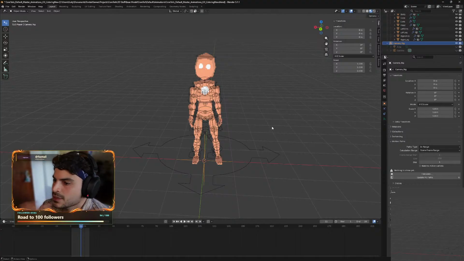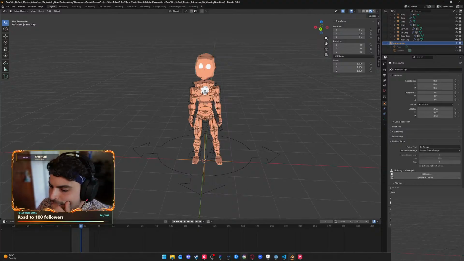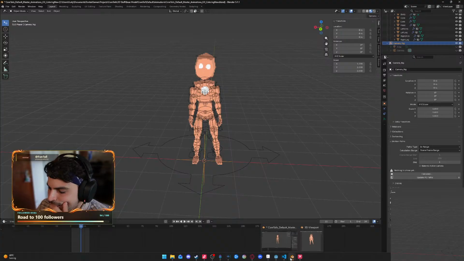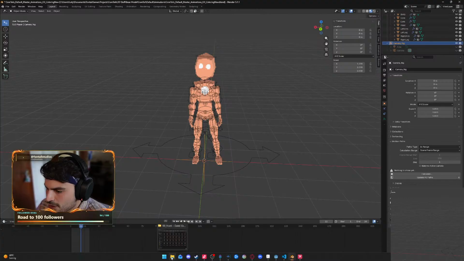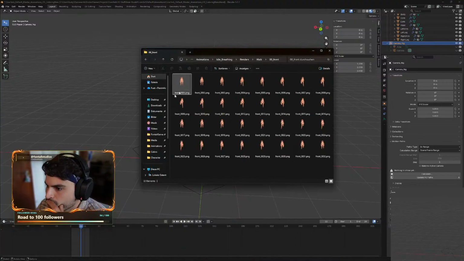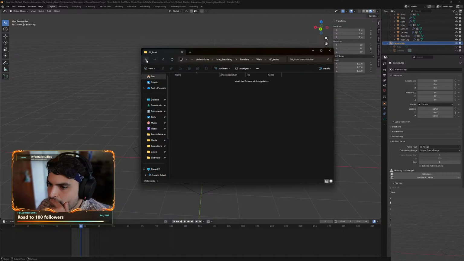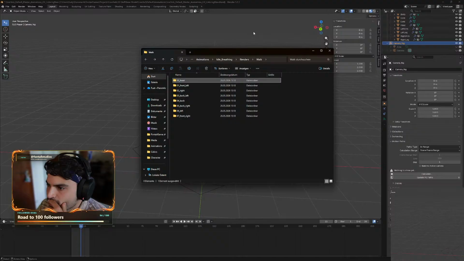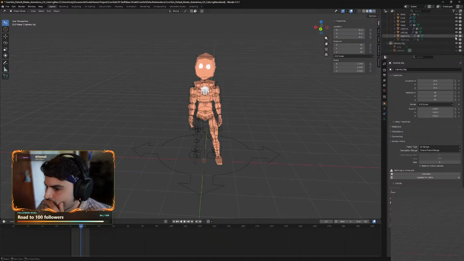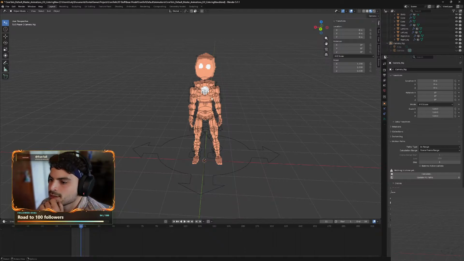Anything else? Maybe we will do it in a stream when I'm feeling like it, but I think I will just do all these rendering and stuff offline because it's just tedious work. You just need to disable the body parts for everything. Just have one body part and then animate, and render it out to have all the body parts set out. So I will work this out offline.